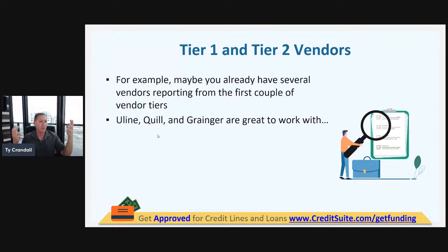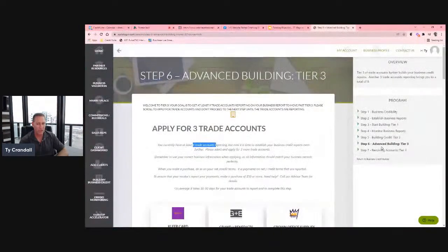These vendors are unique because they'll give us credit when we have none on our reports, and they also report that credit to the business credit reporting agencies. They give us trade lines; the trade lines give us a credit profile; the credit profile gives us a credit score. Based on that credit profile and score, we then use it to get tier two, tier three, tier four.